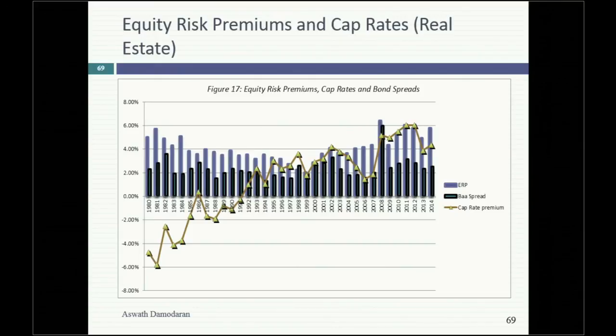Right? So any questions about the cap rates? I'll send you a link on where you can pull off the cap rates, because you can get them on a monthly basis or a quarterly basis. It's a way of thinking about how real estate investors think about risk. Incidentally, remember the bubbles in the bond market, default spread going down? During that period, if you look at real estate premiums, they also went down. We can call this the real estate bubble, but that's essentially what you see when premiums in one market disconnect.